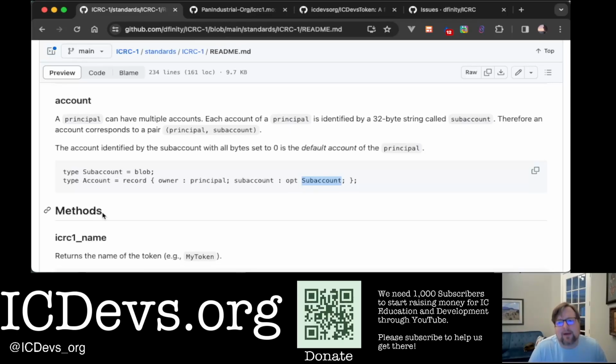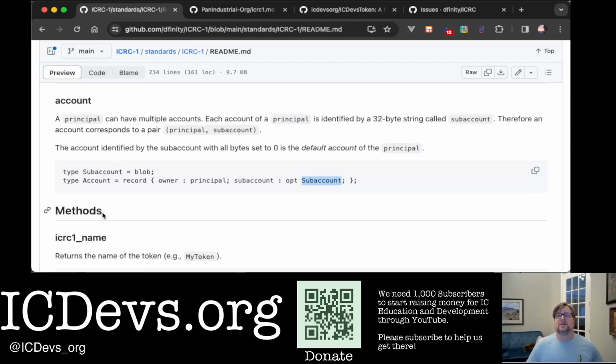Now, if you step back from crypto and you say, hey, I have a bank account and I would love to have a budget and I would love to have a way inside my bank account to have sub-accounts. So I could put my mortgage money in my mortgage account. I could put my car money in my car account. I could put my food money in my food account.